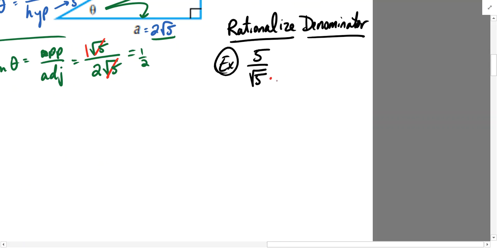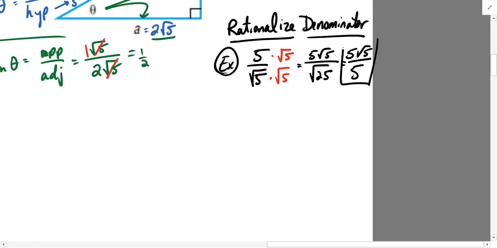We simply multiply by the value in the denominator. In this case, it's the radical of 5. When doing so, you should note that the square root of 5 times the square root of 5 is equal to the square root of 25. And in the numerator, 5 times the square root of 5, well, that can't be combined because those two are not like one another. And we'll also point out that the square root of 25 is precisely 5. And now we have a rational number in the denominator and an irrational number in the numerator. And this would be acceptable as well.